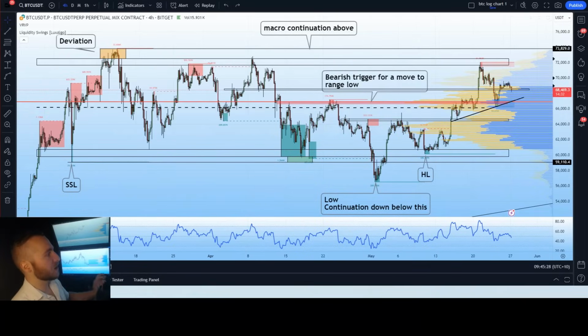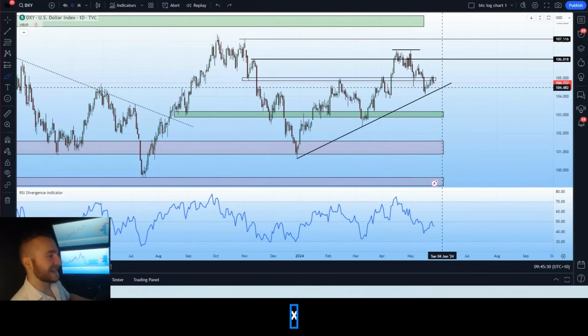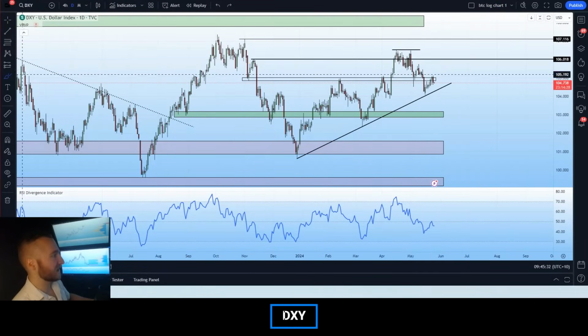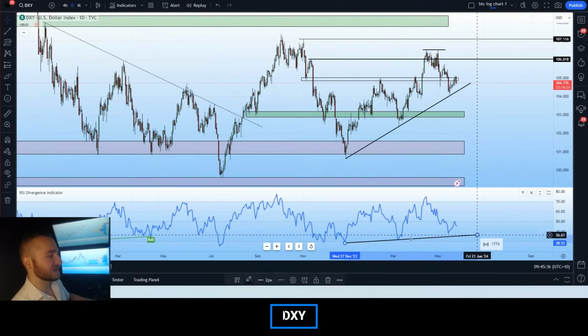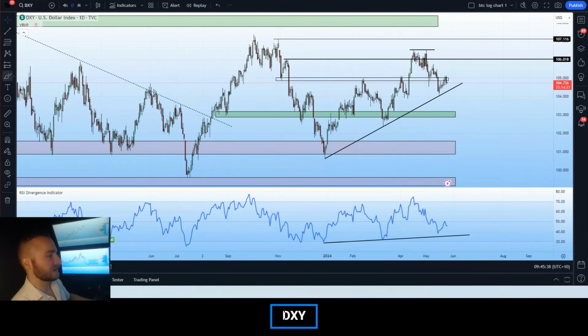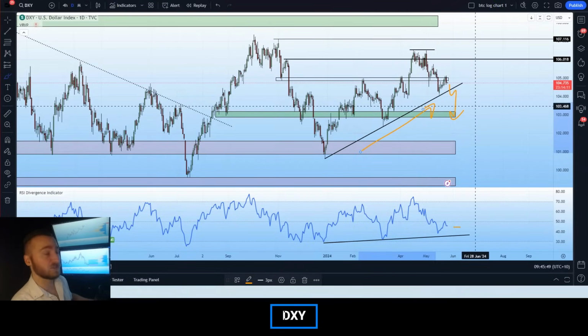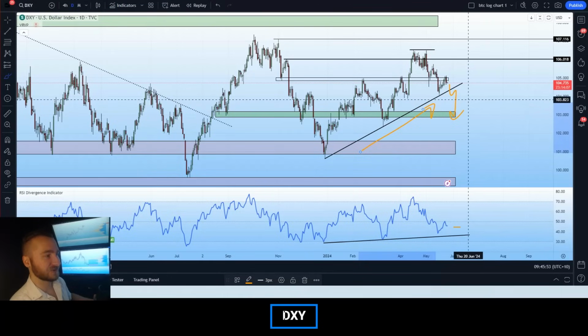Moving over to the broader markets, the DXY again is moving downwards ever so slightly. We are very much still keeping our eye on this uptrending trend line here on the RSI. A breakdown of that trend line would signify a negative momentum shift and thus increase the probability of a breakdown of this yearly uptrend we have here on the DXY. A breakdown on the DXY would indicate again a falling dollar, which would suggest risk asset prices are more likely to increase, Bitcoin and traditional assets alike.